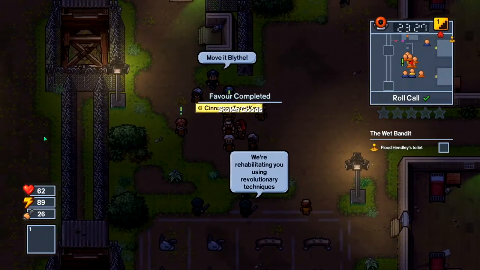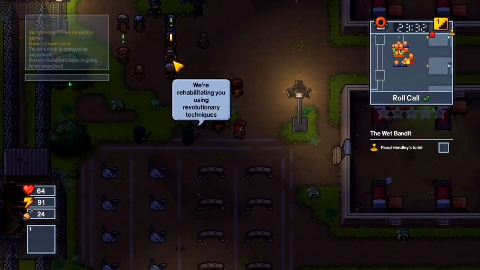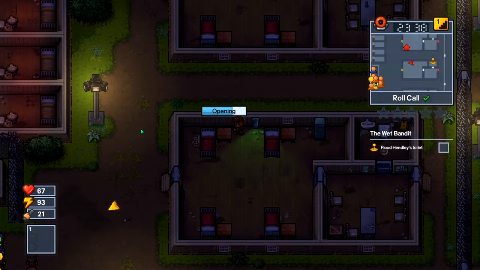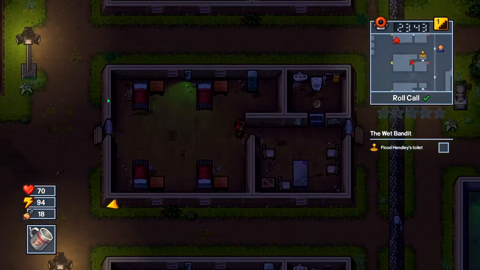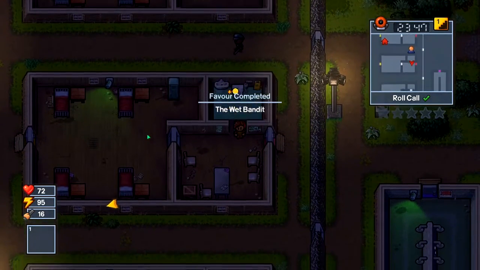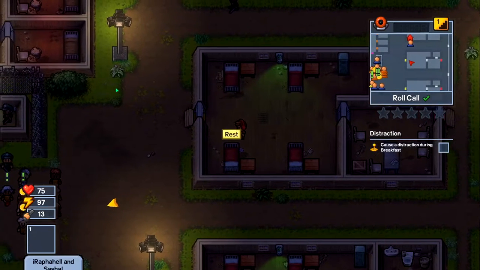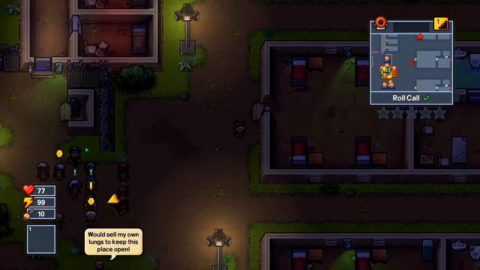Come on, dude, no, he's not selling it. What? Oh, we've got to flood another toilet, guys. Let's quickly flood this toilet and we might be able to do it the next day. Cause distraction during breakfast. Is that the only job left? No, that's the last one. 110! Oh, we're not going to have enough, are we? We need like 10 more as well.